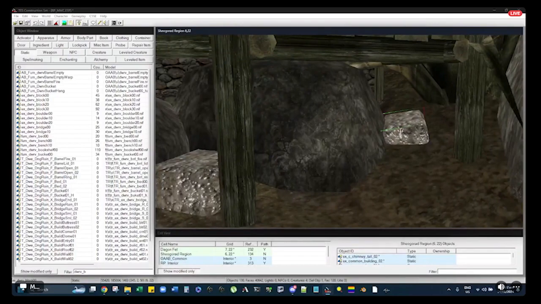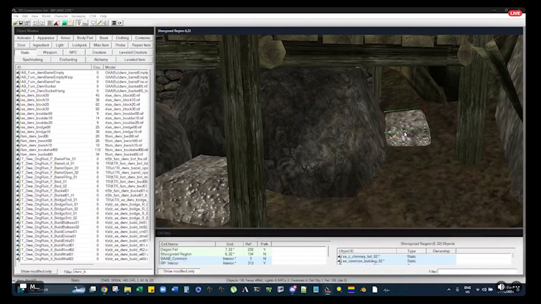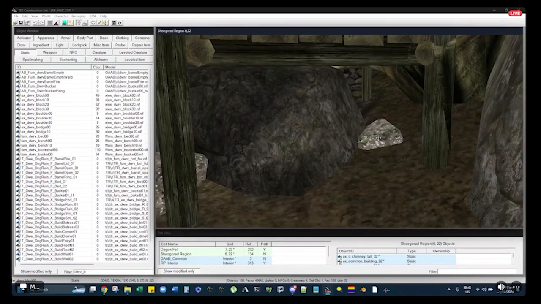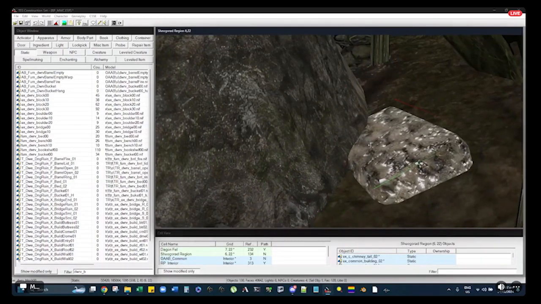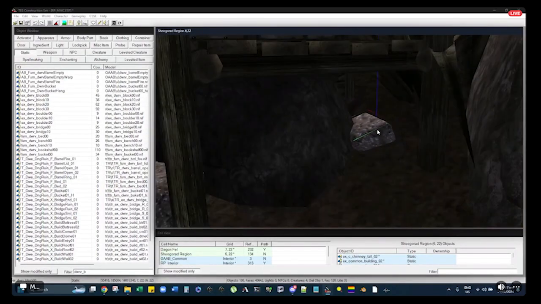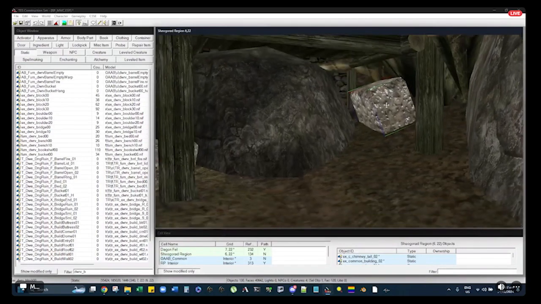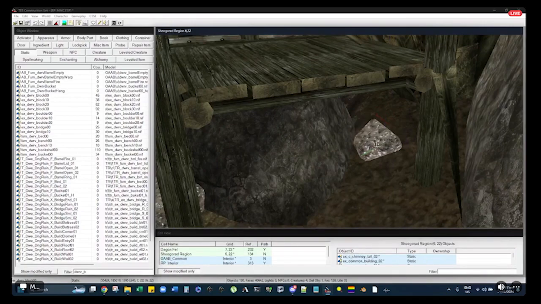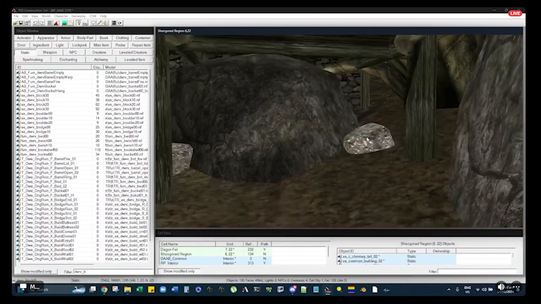Sort of dot these around, sink them in. Unlike flora, rocks are pretty fine. You can get a lot of variety. You might have it sitting right on top of the ground, or you might sink it quite a bit down and have it just barely exposed.